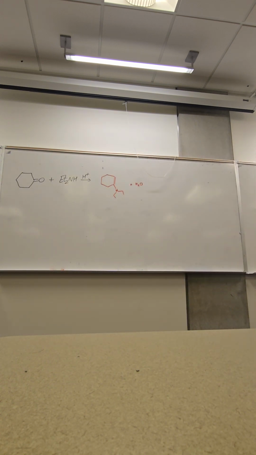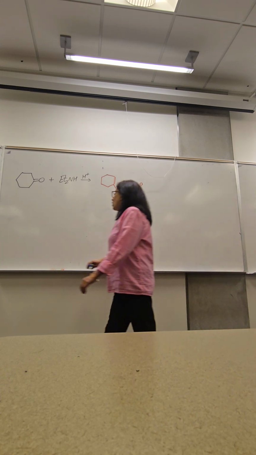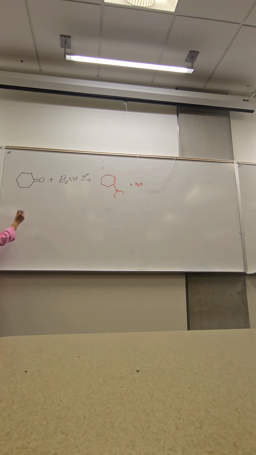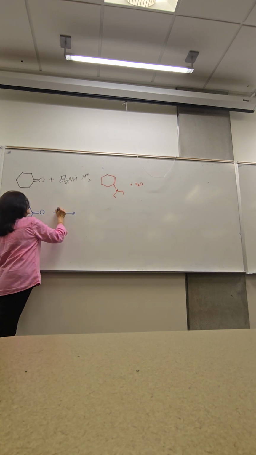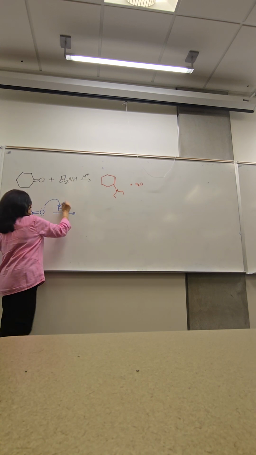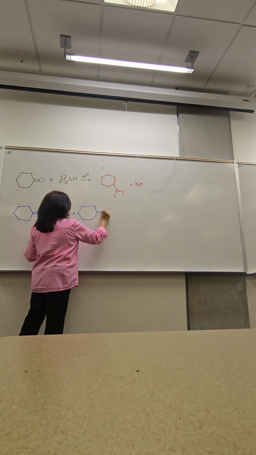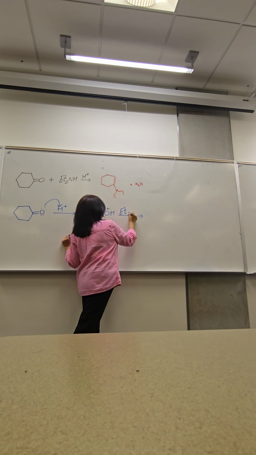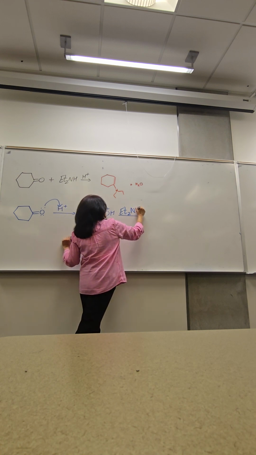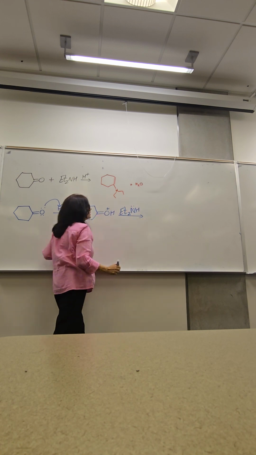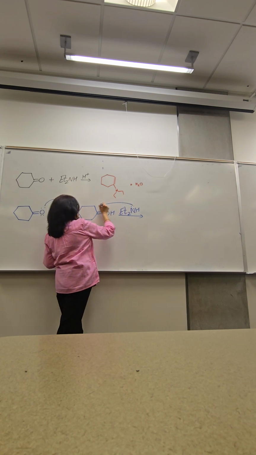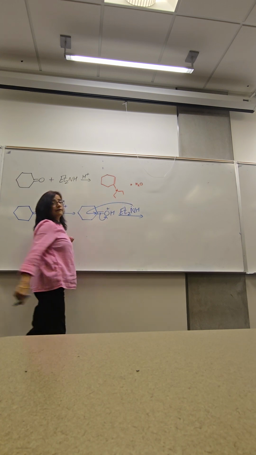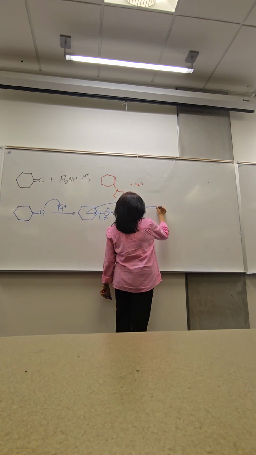Yes? Let's write a mechanism. You shall tell me. What will be the first step? Well, protonate. Where? Yeah, the O. Okay, oxygen. Next, the nitrogen is going to attack the carbon. The NEt2, Et2NH, attacks the carbonyl, because that's a nucleophile attacking the electrophile. Agreed? Okay.